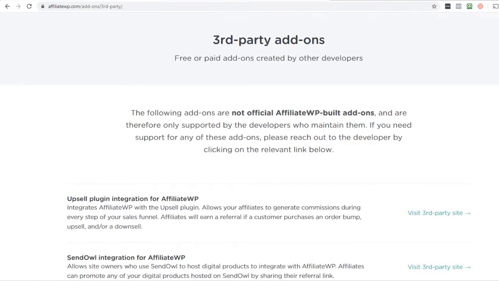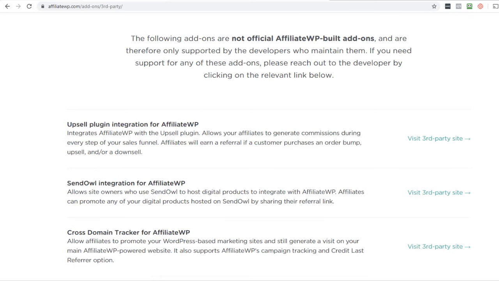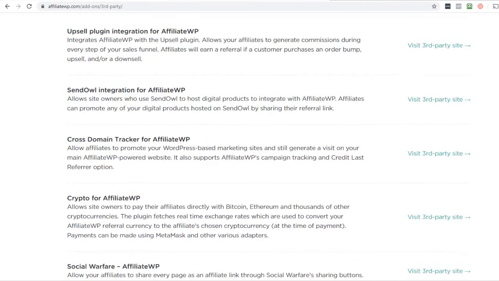These right here are third-party add-ons. It says the following add-ons are not official Affiliate WP built-in add-ons, which basically means Affiliate WP's team did not develop these. They are developed by people outside of affiliatewp.com, so that's a little disclaimer.